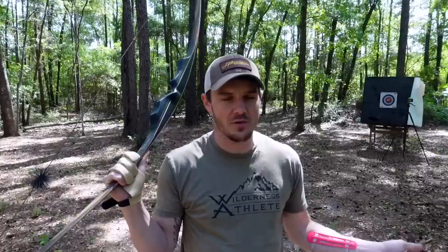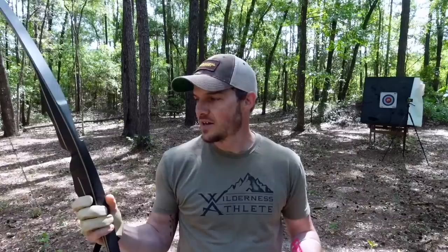For those of you that wanna know what my bow build is, this is a JT Traditional Archery Zeus in 66 inches. It's 41 pounds at 28 inch draw. My draw is just over 29, shooting Olympic style. So obviously the draw weight here is varying today, peak draw weight. And I love this bow. This thing is awesome. John hooked me up with this thing and built it just for me.